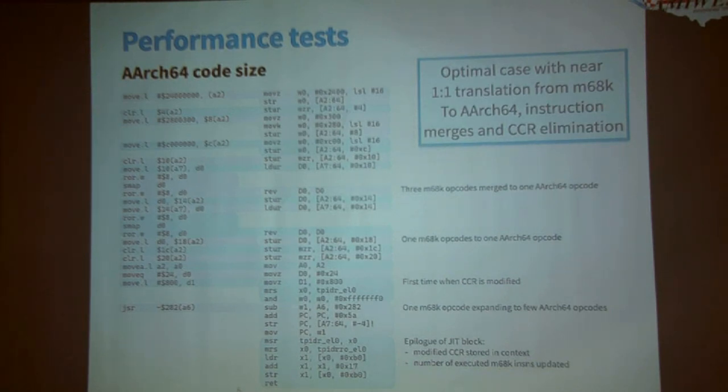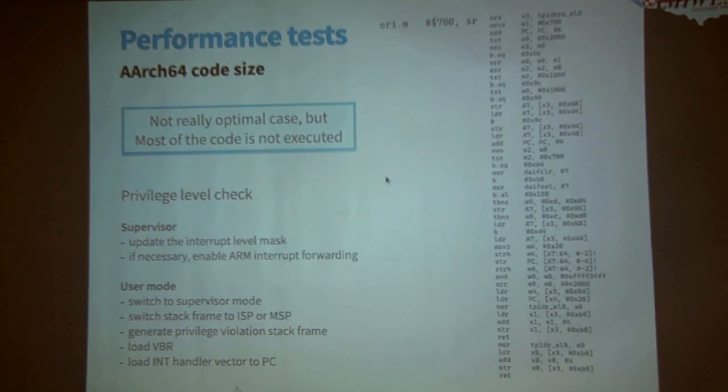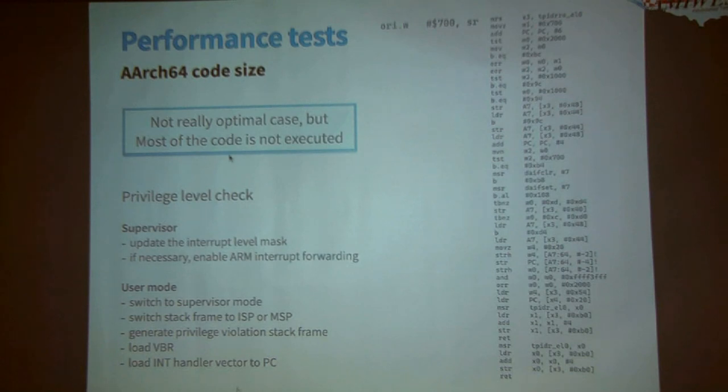We also have a little bit worse cases. For example, this one is not really optimal, as you can see. One single instruction has resulted in a lot of ARM opcodes, but this is a very special case, and not everything from this instruction is executed, because as you may see here, we are modifying the status register, which is basically only allowed in supervisor mode. So first the privilege check is made, and if the code is in supervisor mode, the status register is updated.